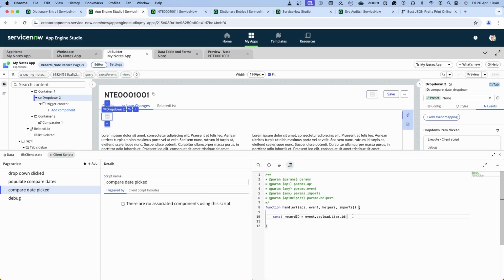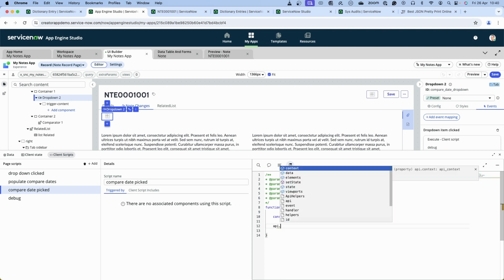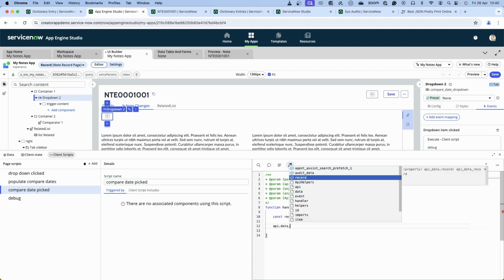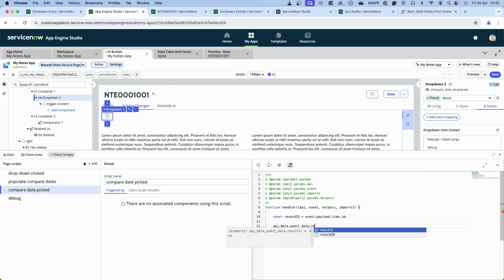So we've got that there. The next thing we're going to do is go and look through our data set to find the relevant item that we wanted within there. We're simply going to iterate through. So we're going to say API, remember we've got the API.data, auditData.results.forEach. Let's type it right this time. And we use the same thing as I did before, we're just going to iterate through this.